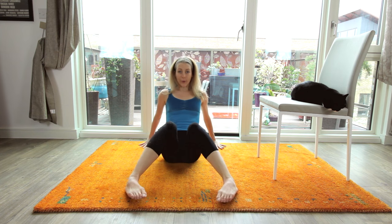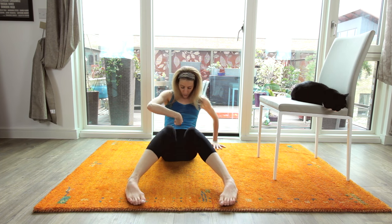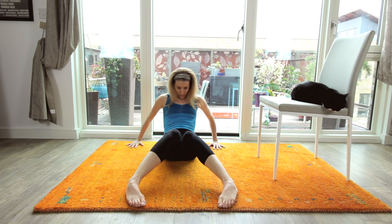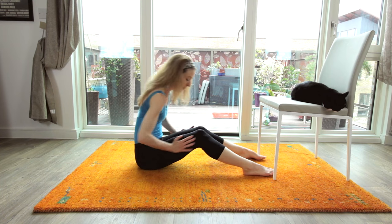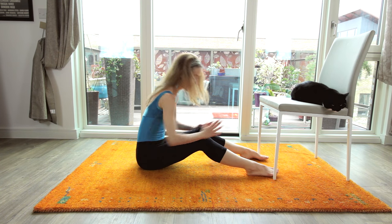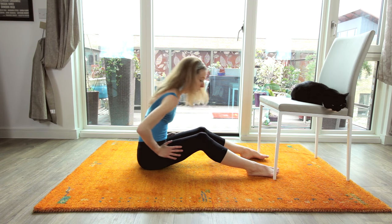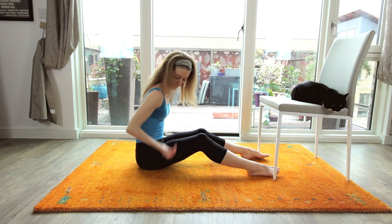And relax. Same thing. Stretch. Knees in. Head to belly. Keep stretching. Some people have got this way easier than others. And now, massage all the way out. Good massage. All the way. Keep breathing out. Breathe out every time you do this.